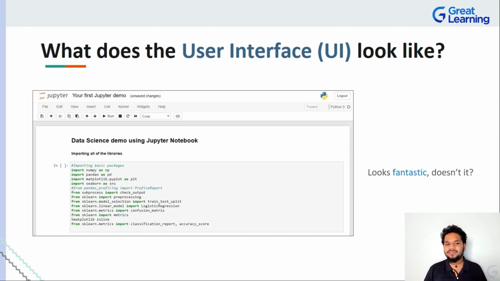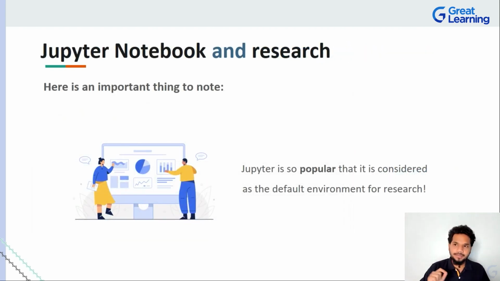But then taking a look at an interface like this and seeing the Python code there, in my opinion, is definitely better than a lot of the IDEs that I've used, and definitely a lot better than the Python command line interface, at least for my preference when I'm in the zone and I'm writing a lot of code. Fantastic. So I hope we are clear with the user interface. We are going to walk through all of these things practically. But before we get to that point, we really have to talk about a lot of stuff and understand it theoretically as well.